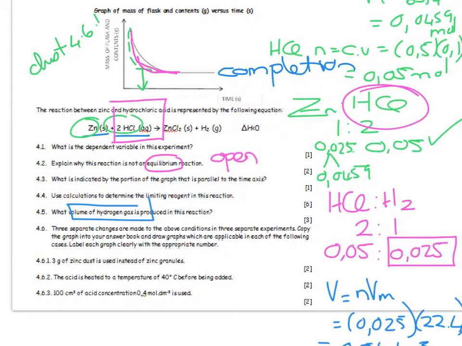Down and across. What's important is that you start at the same point and your completion is still at the end. It doesn't really matter which of those was steeper as long as they both are faster than the original. Then they ask what if I used a lower concentration of the acid, because my original concentration was 0,5, so this is a lower concentration, and therefore it will go slower. So I'm going to start at the same point, and it will take longer to reach completion.